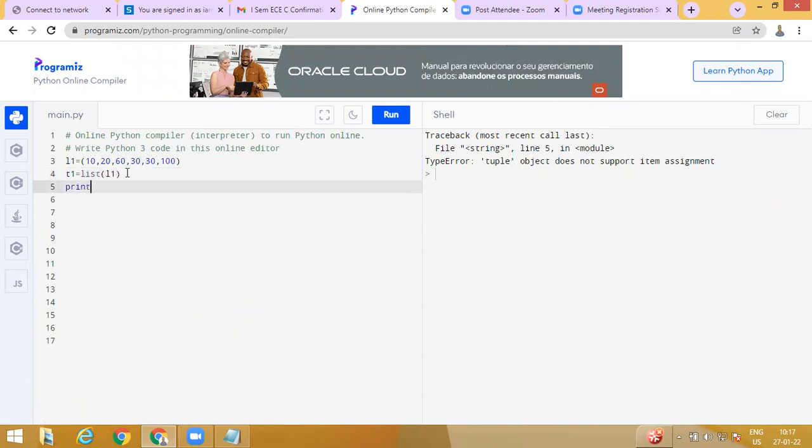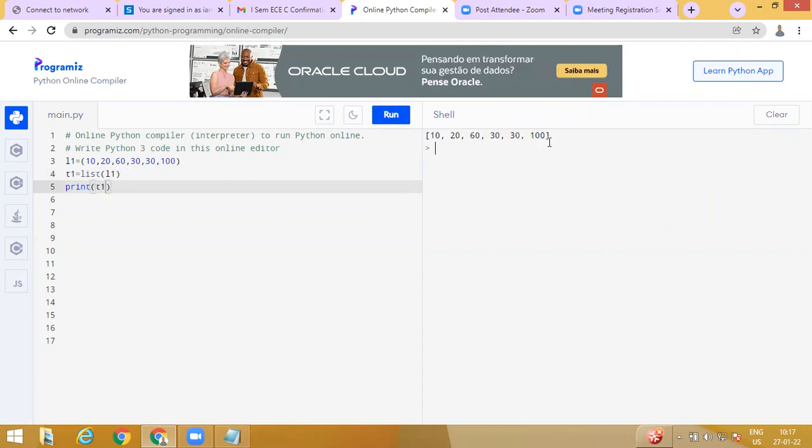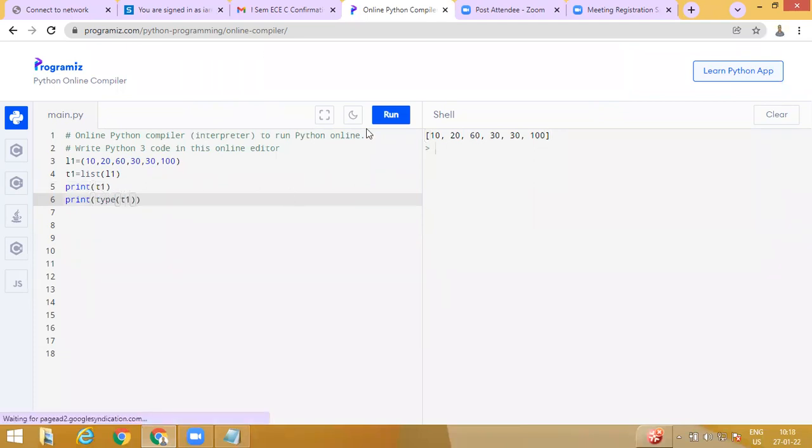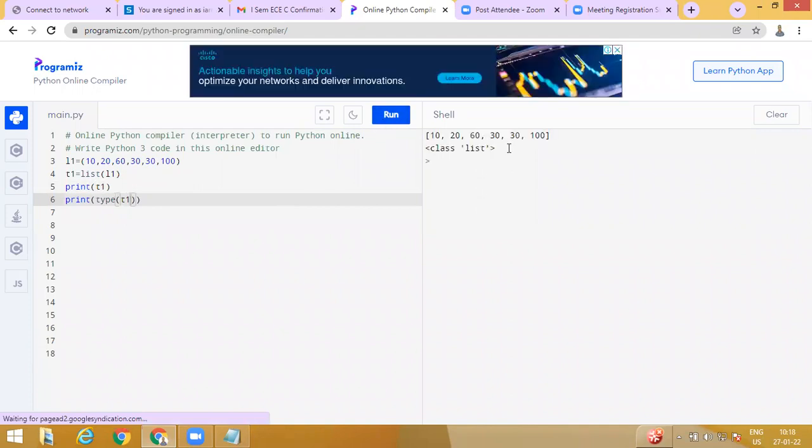If you want, you can check it. T1. Now it is represented with square brackets, meaning it is converted into a list. If you want to check the type also, type of T1 is list. Now you can perform any operation on the list.